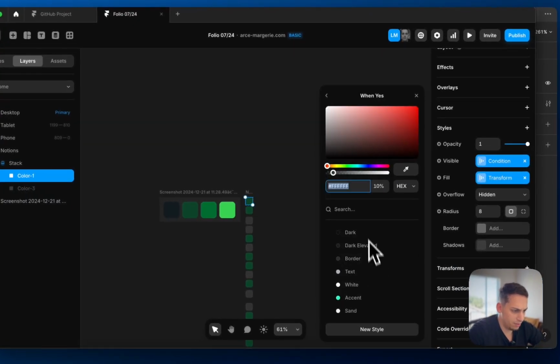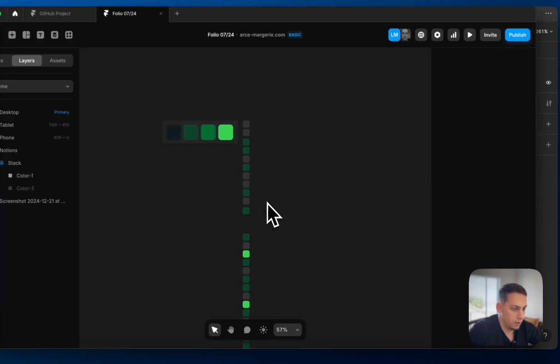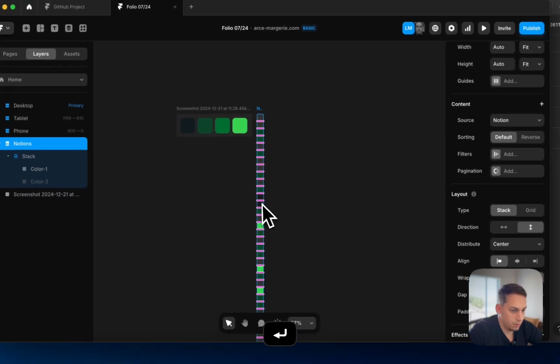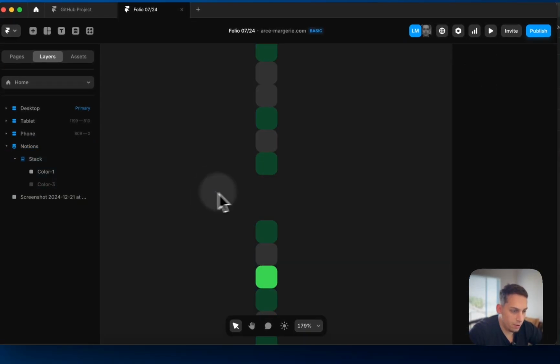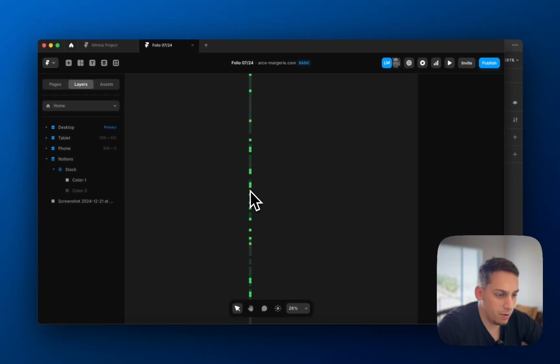So if it's yes, then it would be this one. And if it's no, then it would be white 10%, right? And if we were to set the gap to 0, it should work. I don't understand why these aren't showing. It should be working everywhere.